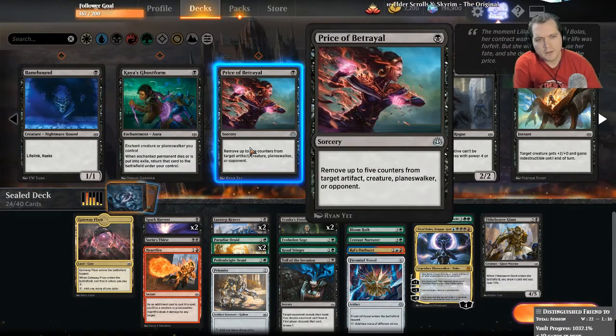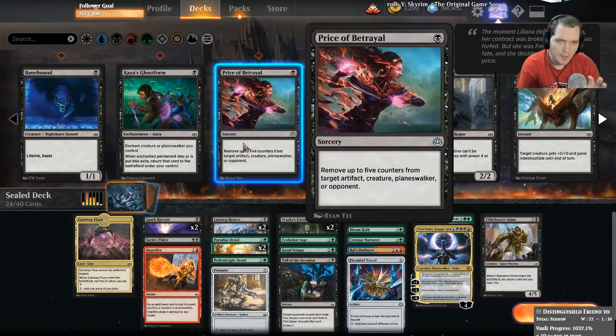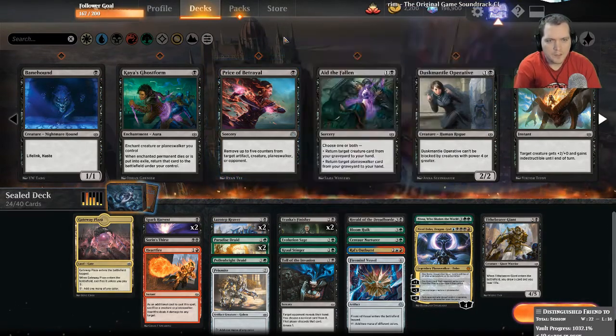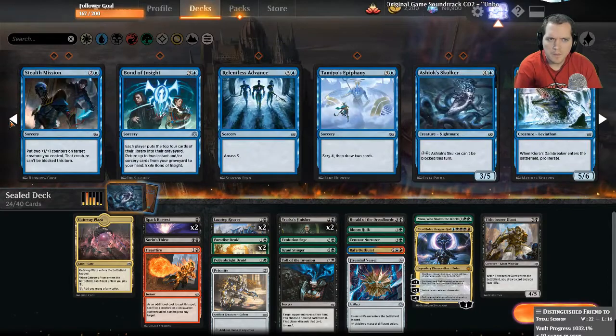This Price of Betrayal. This is the kind of card that would be better if I was playing best of 3, because if your opponent was like blue-black and had a lot of amass creatures and or some planeswalkers that were worth using this on after they've had one crack of their ability, then I would probably play this card, but sort of so-so on that right now.